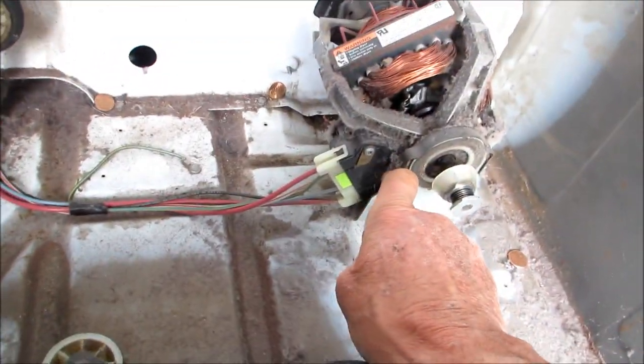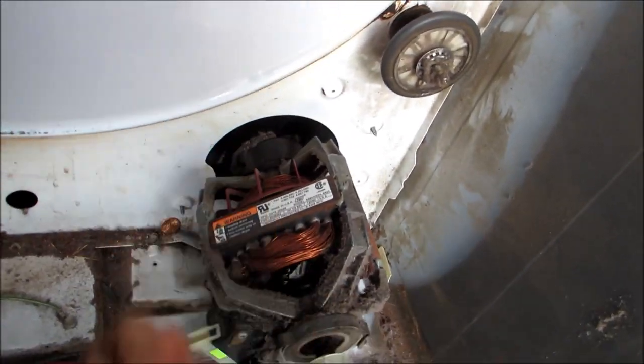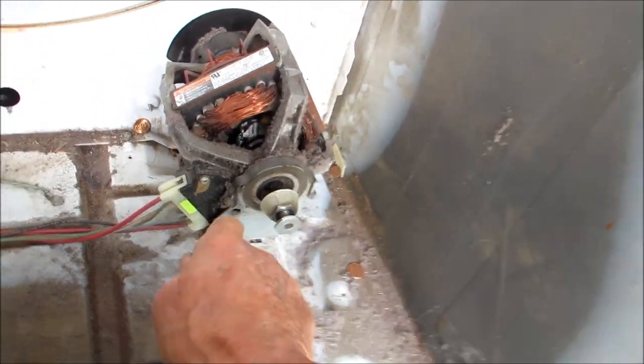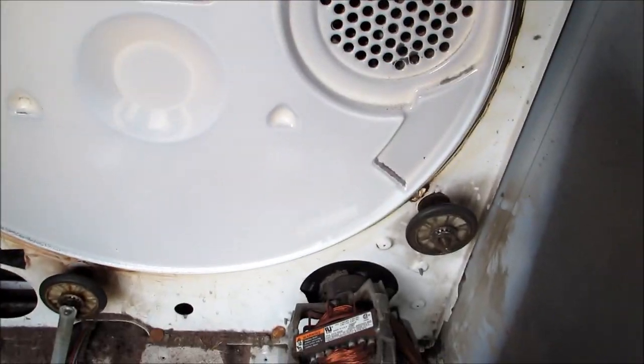We need to take these clips off. This one. And this one. Actually, we'll take this back one off first so we can grab that blower in back of it. And then we'll stick a couple wrenches on this and pull it off. And then we'll pull the bearing caps loose and then lube underneath. And we gotta clean out this lint in here as well.